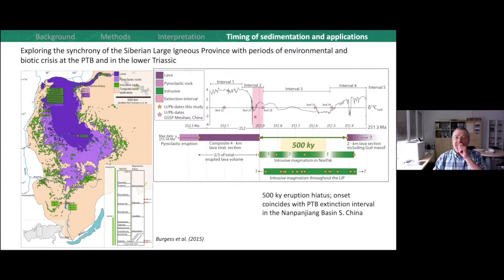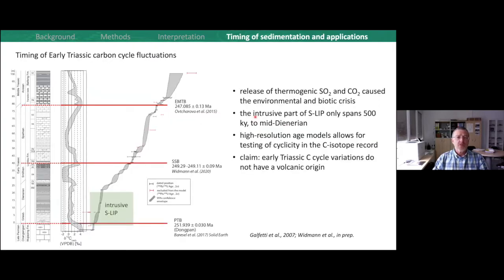And now we want to go a step further. When we look at the further development of the sedimentary record in the lower Triassic, over these many years we have something like 25 very precisely dated ash beds spanning the latest Permian, the Permo-Triassic boundary, up to the middle Triassic. We know very well the ages of these boundaries, early middle Triassic, Smithian, Spathian, Permo-Triassic. And we also have virtually thousands of carbon isotope analyses.